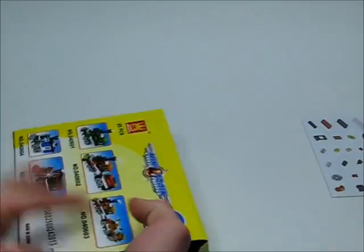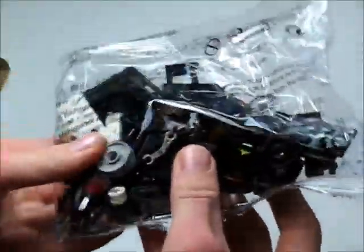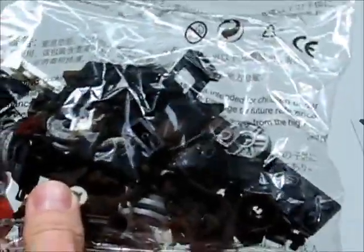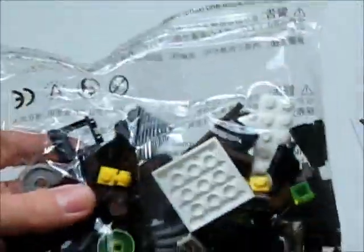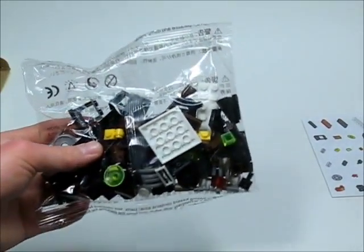Let's see what we got inside here. We got one bag, and pieces look okay. Pieces don't look too bad. I can compare some of these with some real Legos once I finish recording this video. Anyways, I'll open this and I'll build it.